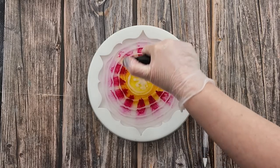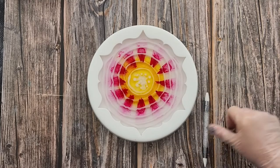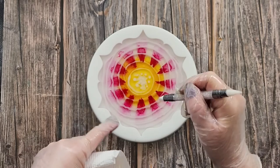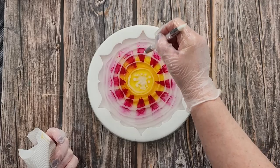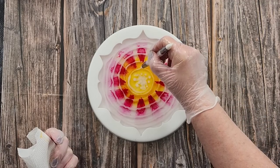Now, this is where we get to follow our little mold design. Give it another little torch because I've introduced some bubbles by doing all of that. Now, I've got to be careful I don't disrupt my center because I want the center to look like little stamens and things. So I'm not going to be putting any crystals or anything in there. So basically we're just following the shape, okay? Where it points out, we're going out, and we're starting from the middle one here.